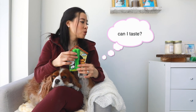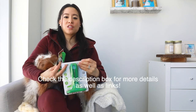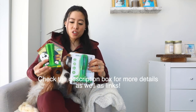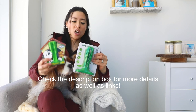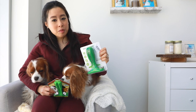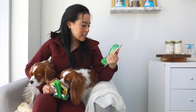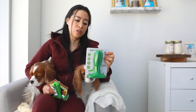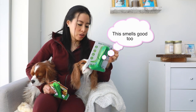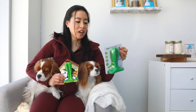I got a new toothpaste and I also got another branded version of this. This is the other brand — as you can see it's kind of similar. I got this one on Amazon so I thought we could compare the two: one for Herky, one for Milton, and then we're going to see how this goes. The green one is a bit bigger so I think I'm going to try this one on Herky. It says it's eco-friendly, natural rubber, and they say it's healthy. It also comes with a little brush for you to clean the tool after, because it's very important to clean these instruments well to prevent bacteria buildup and keep it clean.